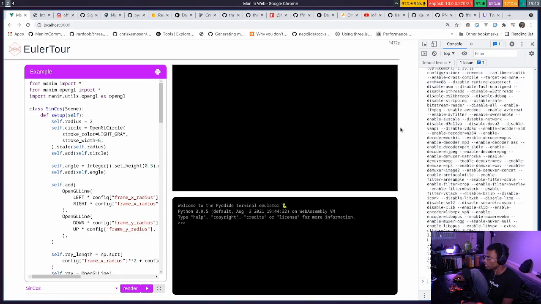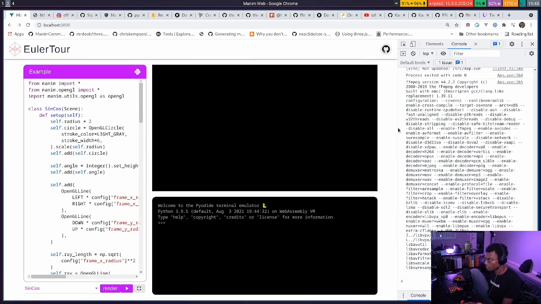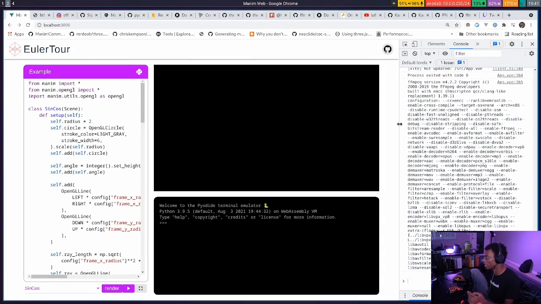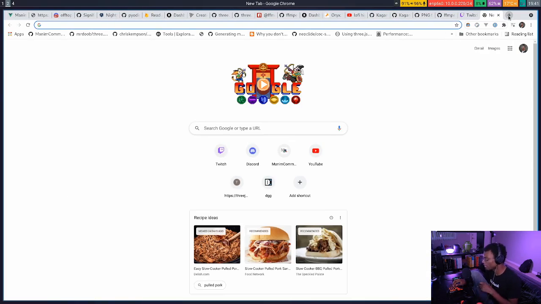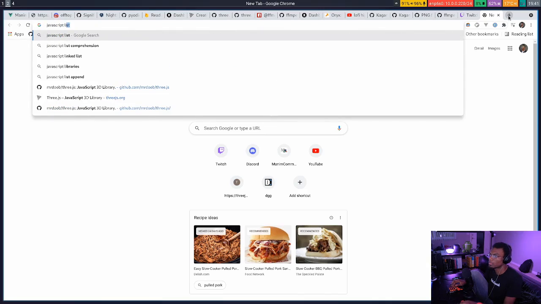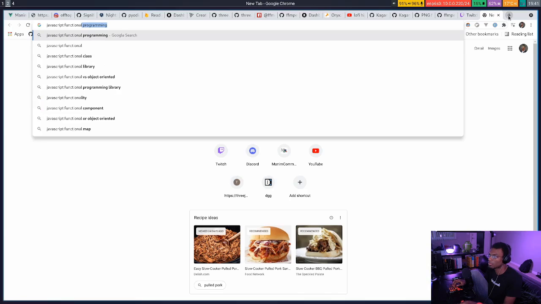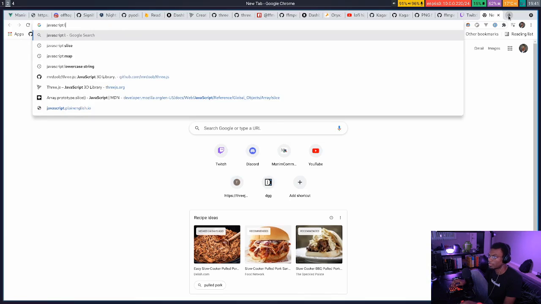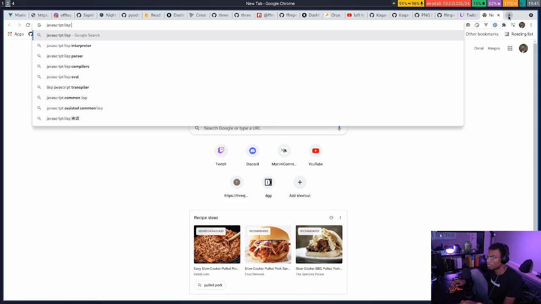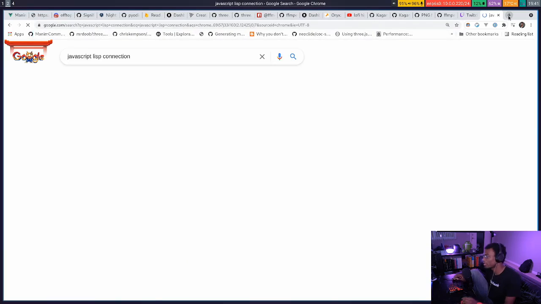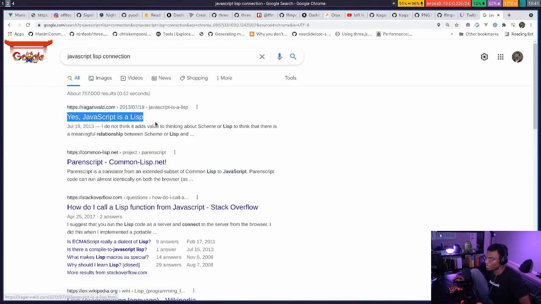I do know that the browser was never designed to use a stack. Well, I guess it does have a stack. JavaScript does have a stack. But JavaScript is actually, I don't remember my history well enough. JavaScript is like some sort of a variant of Lisp. Like it runs functionally, and that's done on purpose. I'm not gonna be able to find this. JavaScript is a Lisp. Yeah, I wasn't making that up.